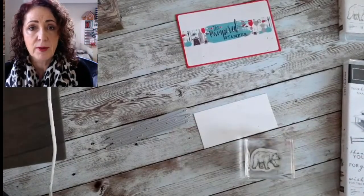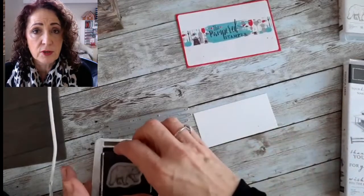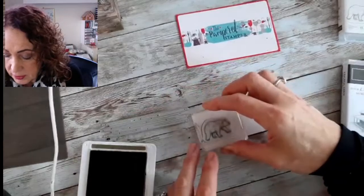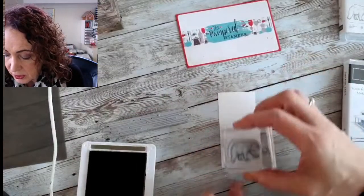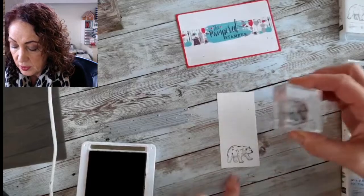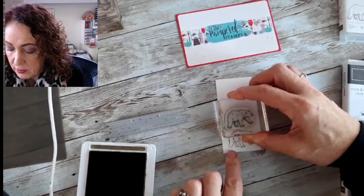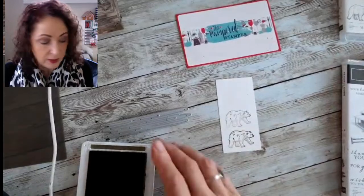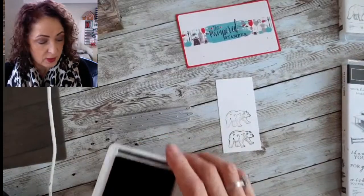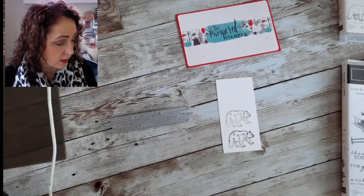What I really like about it is that you don't have to use it for Christmas cards. I'm actually going to use it for some sympathy cards today. Sadly, I am in need of a few. I'm going to stamp it this way so I can get more bears on here. There's the one, and then we stamp off and get a lighter bear. See? Bears all have different coloring. I'm going to do all my stamping, and then I'm going to do my cutting.